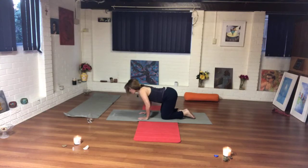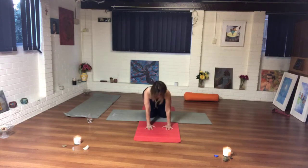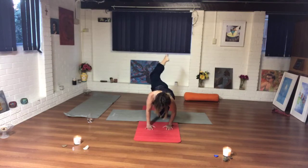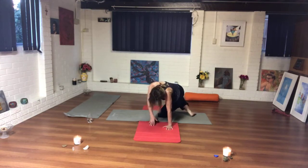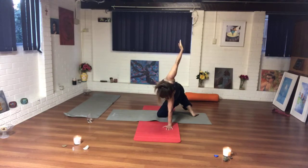And to your neutral spine, we're going to do a wild thing, option one. From your fours, you take right leg to sky, lift, lift, lift, bend the knee, and then place your foot onto the earth over the other side. And your right hand lifts, and you can reach back, heart to sky. Good.